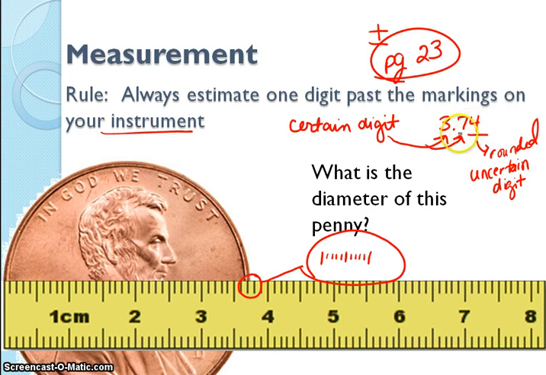And so I am only as precise as my instrument, and I can only go as far as this. I could not go another decimal over and say that it's 3.740. Why? Because I cannot see that from my measuring tool. I'm limited by that. And so measurement will always have some degree of uncertainty, and measuring tools are going to have that certain level. You can only be as precise as your instrument that you're using.